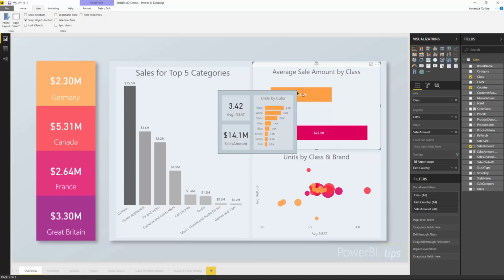So make sure to give this feature a try. We're really excited about it, and we think it's going to be a really powerful feature that will let you do a lot of really cool things just on hover of your report. And make sure to give us any feedback you have while we're in preview period.